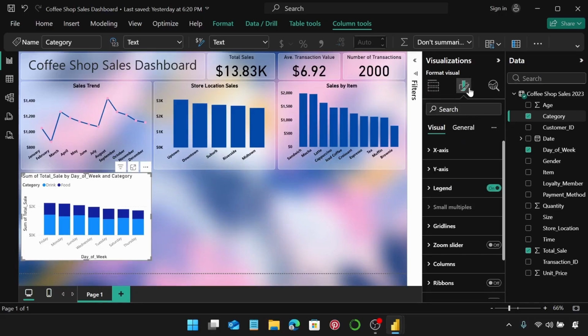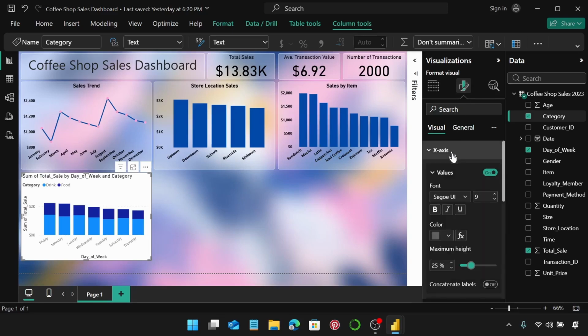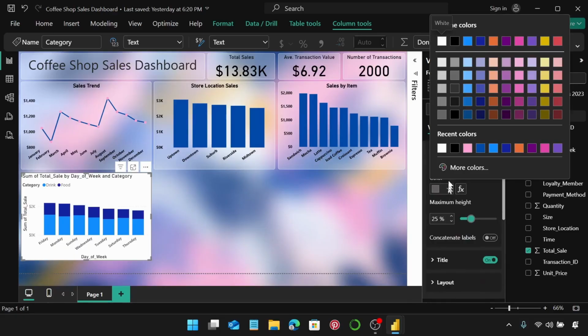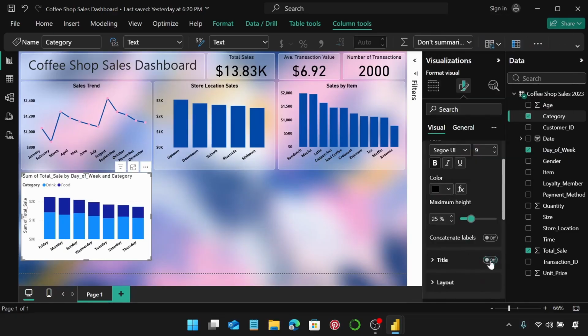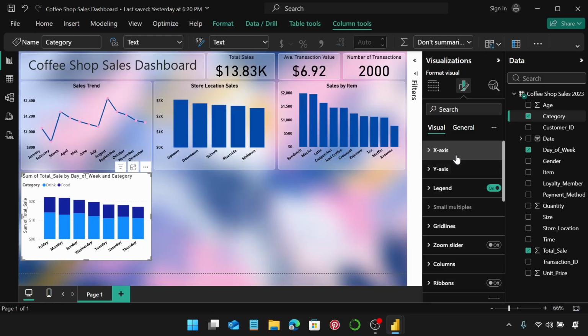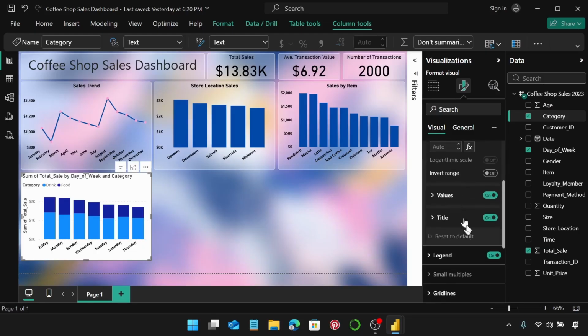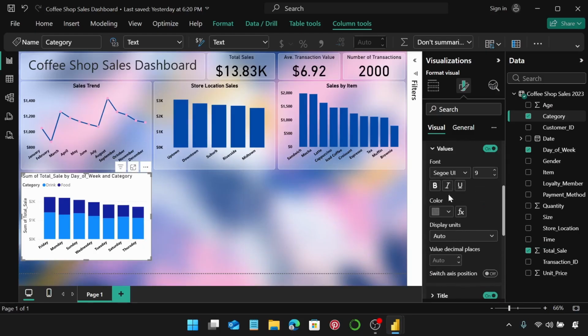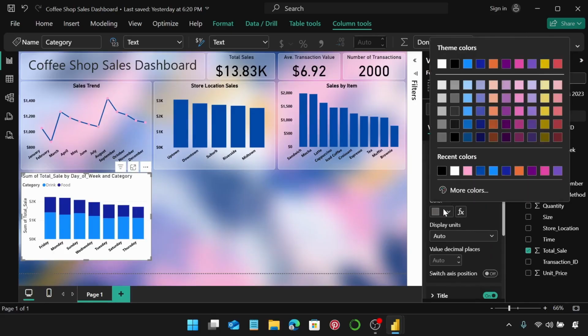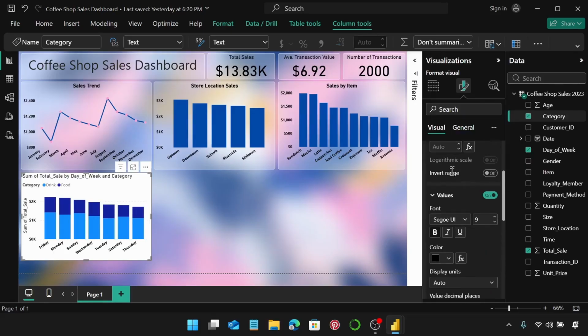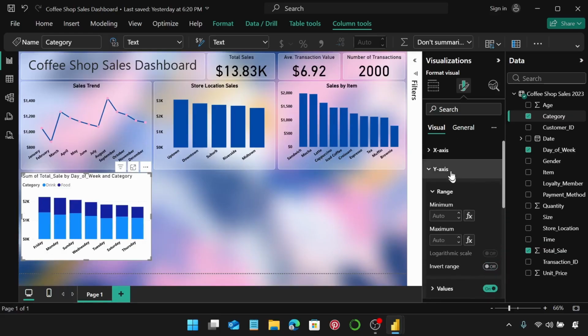So come over to general, format visual, and I'm going to go over to the x-axis, make the text bold, change the color to black, and turn off the title. Let's go to the y-axis, and under values, make the text bold, make the color black, and turn off the title.